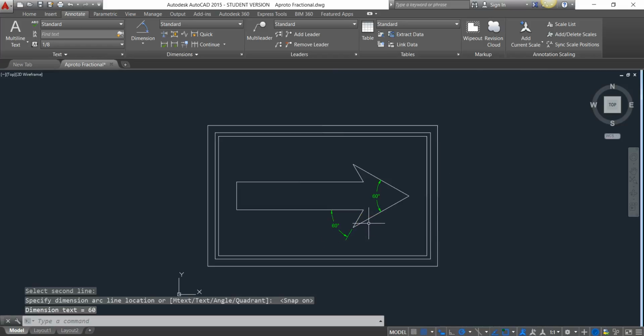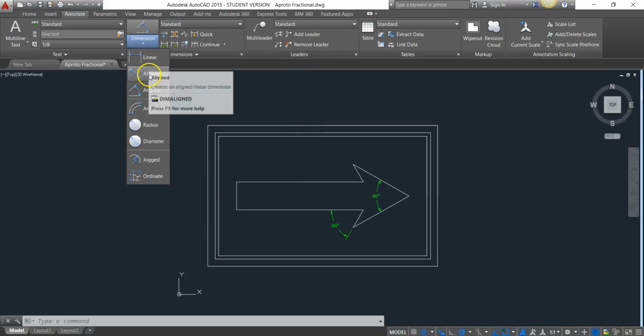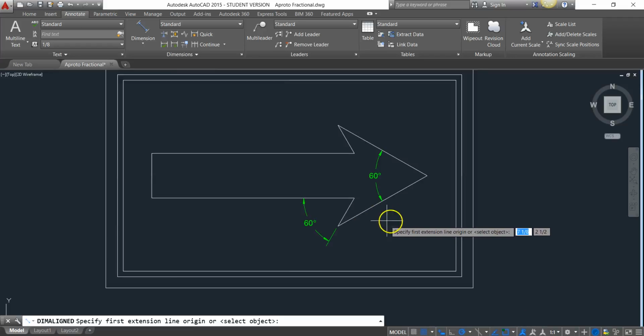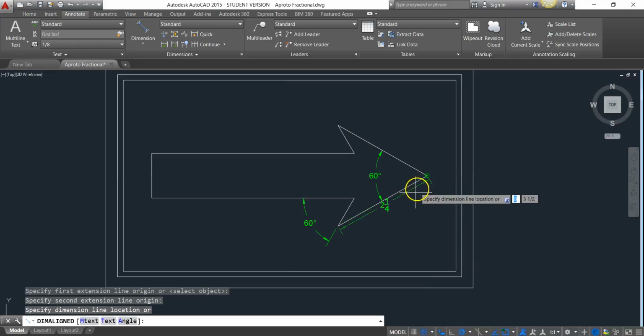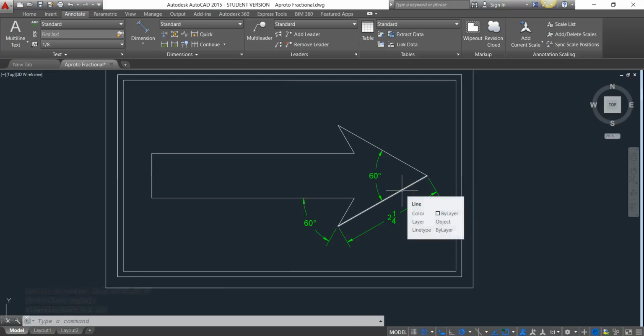And then I have one more dimension that I'm going to allow you guys to leave inside. Every other dimension is going to be pulled outside the drawing. So I'm going to go ahead and do a line dimension. And this is going to be a little bit different. Instead of it being linear, where if I dimensioned this, I'd be pulling it straight down or pulling it straight out, I'm actually going to make it so it aligns with my drawing. So I'm going to go down to 3/8 of an inch, and I now have this dimension where it's aligning with this line, the angle that we have for this line, at 2 1/4.